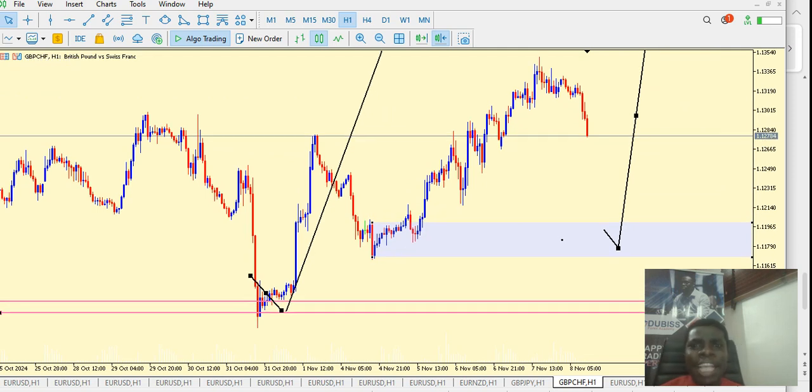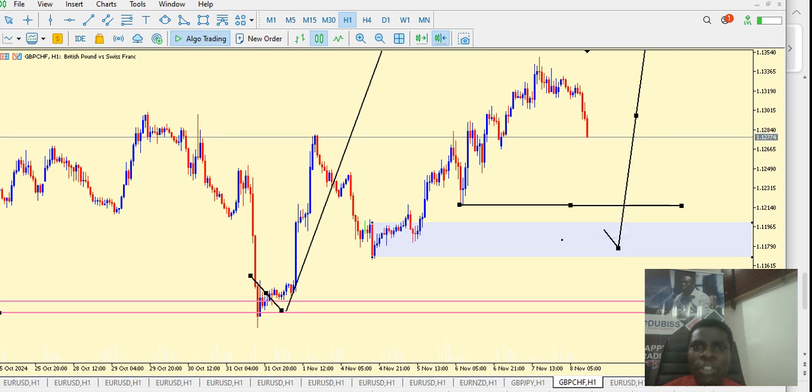And why should I expect price to tap inside this zone and move? Because I taught you liquidity the other time, and I told you that if smart money wants to enter the market, they look for a liquidity zone. They will take out the liquidity zone, and price will move. You can see how aggressively price is coming down. I strongly believe that this order block will work. Otherwise, price can equally come back to this order block. I know it has been tested twice. So this is an area we call order block. You can see how it works.